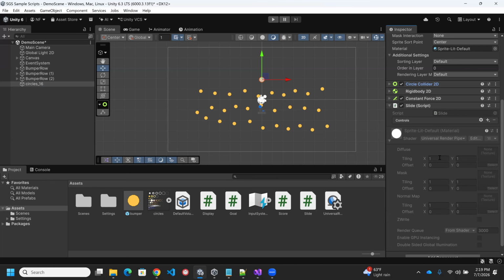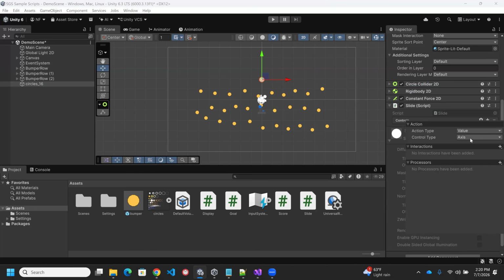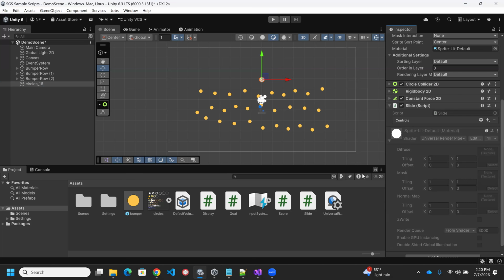Slide doesn't say much, but there is a section here called control. If I double check the settings real quick, yes, it is a value and it is an axis. This is an input action. We'll learn a little bit more about these guys probably early next week or during the project if it solves a problem you need to deal with. An input action basically is a thing that knows how to watch for one or more things happening on the user, like on the keyboard or on the mouse or on a gamepad or a joystick or on the touchscreen or whatever. It contains some instructions and you can then watch, see when it happens.